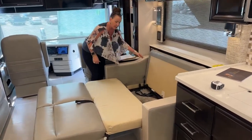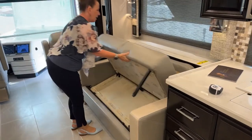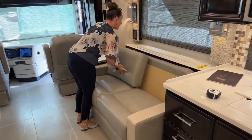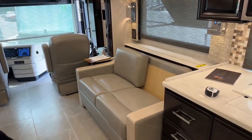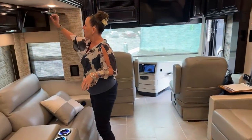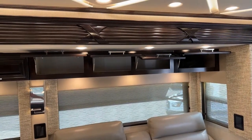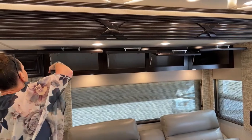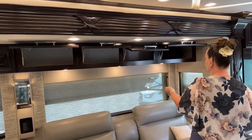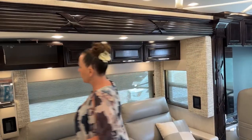Two seatbelts back here for those of you interested in having the grands come with you — although they probably won't use them, if you get pulled over it would be nice not to get a seatbelt ticket. Now that we've got this put back together, I want to cover the storage space above the theater seats — great place for Monopoly games, books. These shelves are a little deeper than the first few — give this one about 14 inches, and the standard space throughout is about 16 inches deep. Great places to keep board games, playing cards, cribbage boards, whatever you want going down the road.